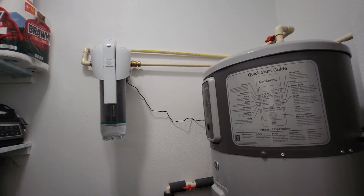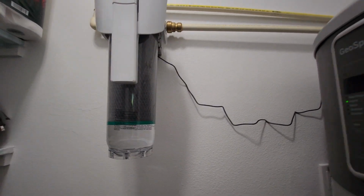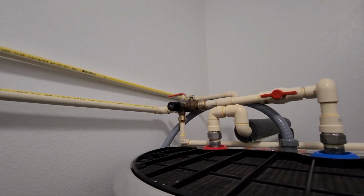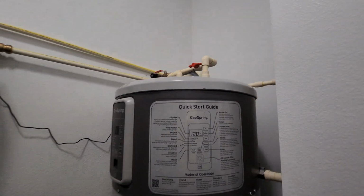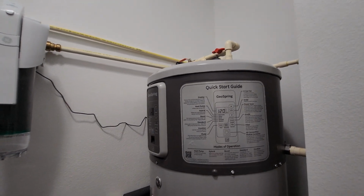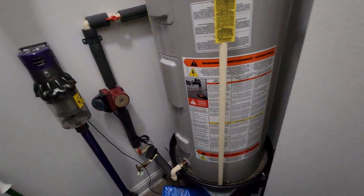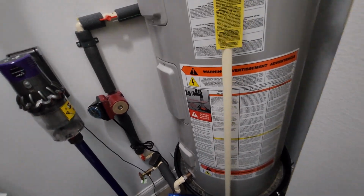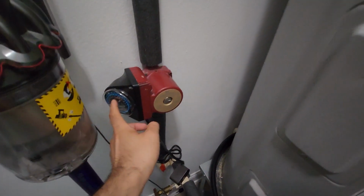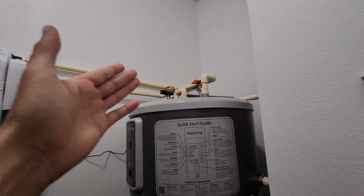And again, the GE whole home water filter seems to be running perfectly fine. I haven't had any issues after installing it, other than this main thing. But again, that was because I never had an expansion tank up there, which I find a little strange. A couple of my neighbors do, and then a couple don't. So I don't know why some do, some don't, if we all have generally the same system. So my thought is some people have noticed some water dripping while others haven't noticed it at all. And maybe I could have avoided even the expansion tank thing if I just simply unplugged that in the first place and never had it running. But it's better to be safe than sorry.